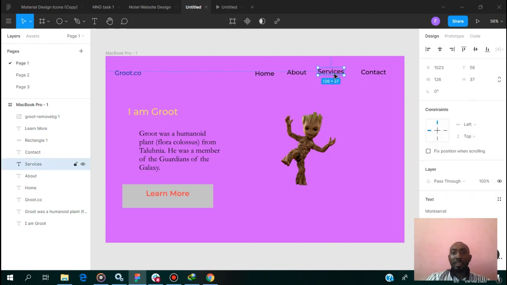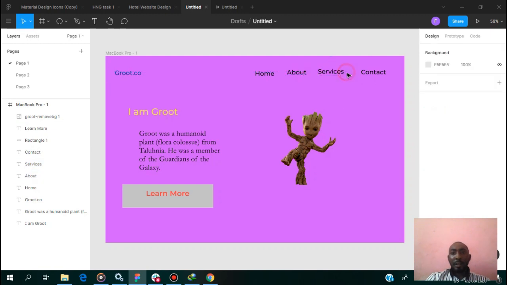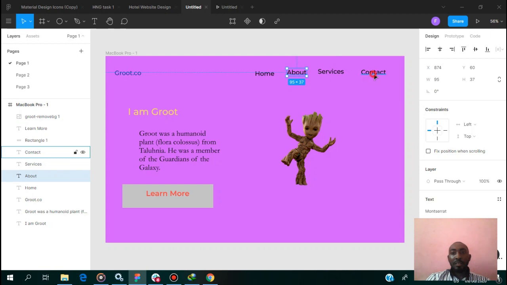Also, if we come over here, as we can see, the amount of white space in between these elements is actually not equal. So it's something we also have to fix. We have a 60 pixel space over here, a 54 pixel space over here, and an 82 pixel space over here. So we have unequal white spaces between these elements. It's something we should fix, but we'll fix that as we go on. So that's all for white space. White space just has to do with the spacing between elements of a design.